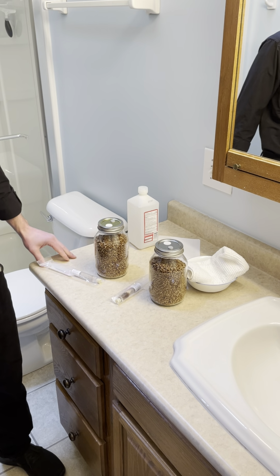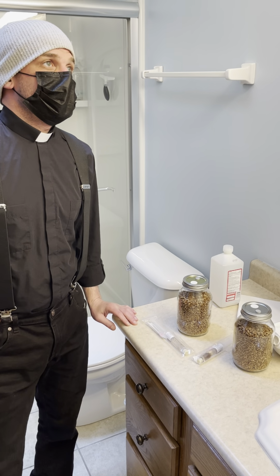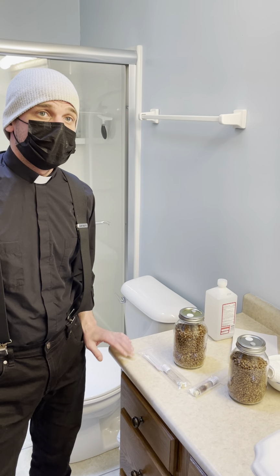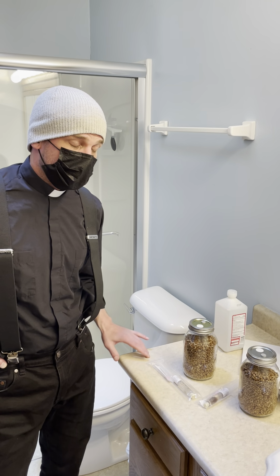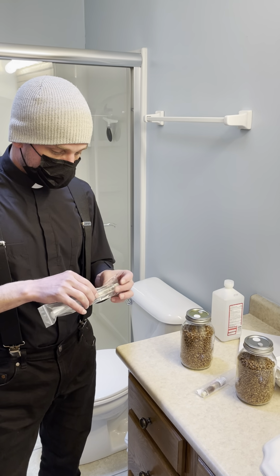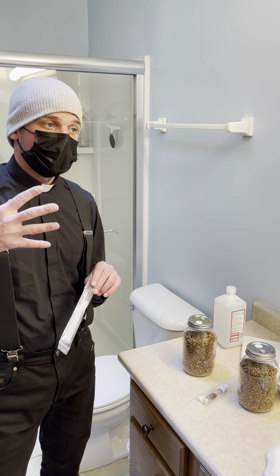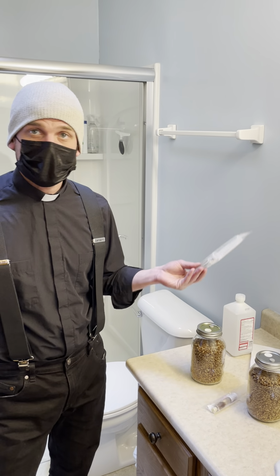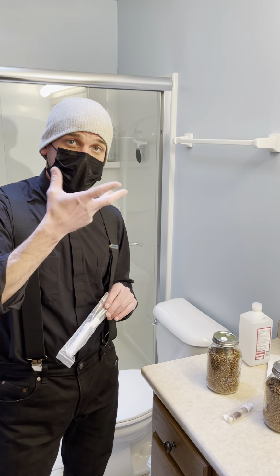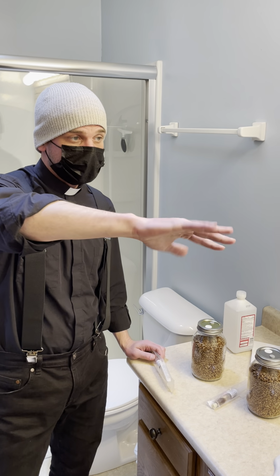Rubbing alcohol and my mushroom culture. And so the way this works is fungus is not like growing plants or trees or flowers. Fungus is actually more like animals than it is like plants and trees. The way mushrooms work is there is something called mycelium. That's the way it grows. So you have spores, mushroom spores, which act like, imagine, seeds for a tree. And then the actual mushroom that you see popping up is like the apple, the fruit.